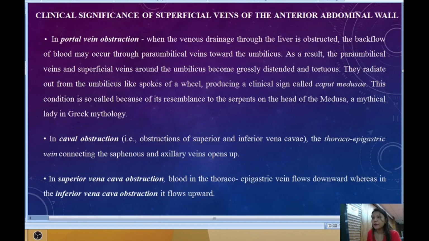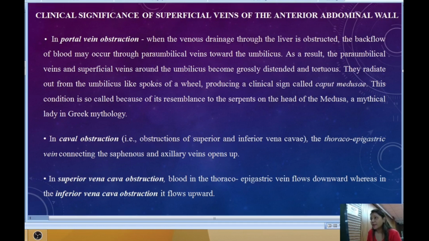Why is it important? Very, very important is portal vein obstruction. In the exam you might get a short note on portal vein obstruction or portocaval anastomosis. Very, very important topic. You might get a short note in the exam. Or even if you don't, sometimes you have to write it under clinical importance. So what is portal vein obstruction?